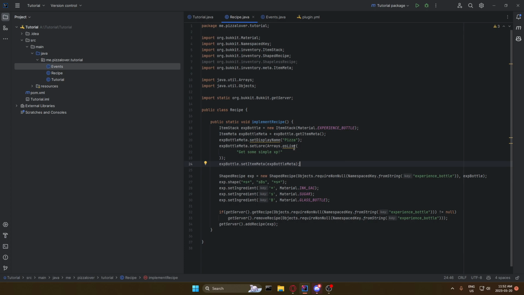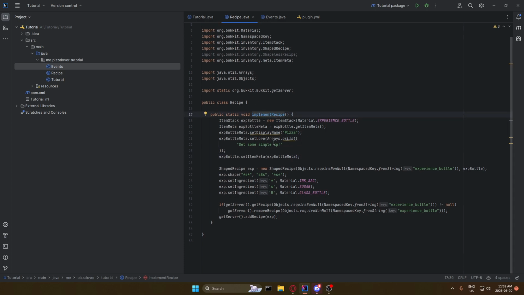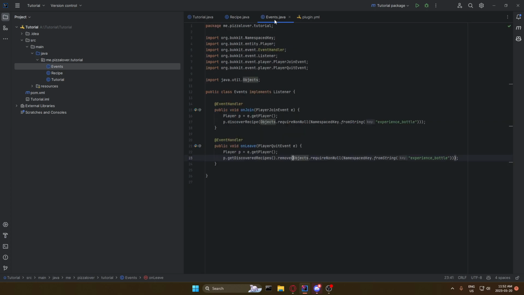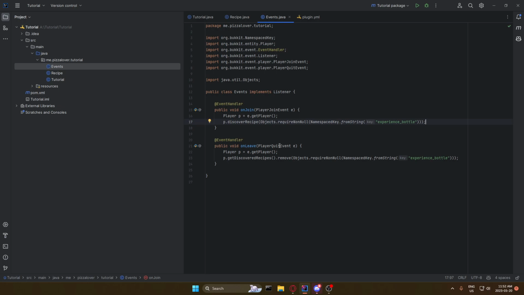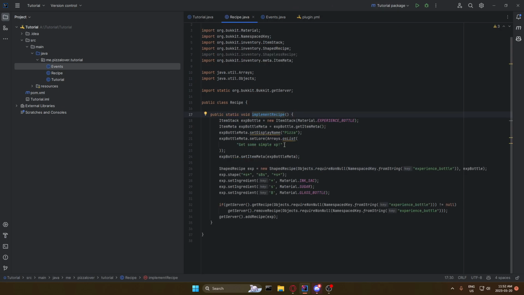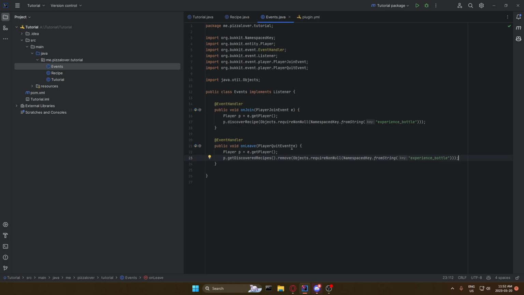And there we go. That's how you create custom recipes, where you can then add them to your server. These ones are important because if you remove a recipe, whenever you're adding them, add multiple of these and then remove them again. If you're having a recipe only available for a small period of time and you don't remove it, they're gonna be able to still craft it, even if this recipe is gone. So you'd want to add it to each player and then remove it when they leave.